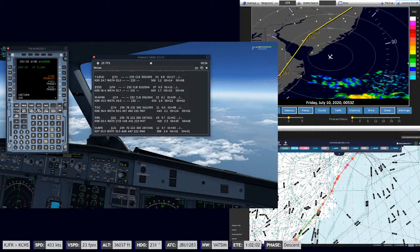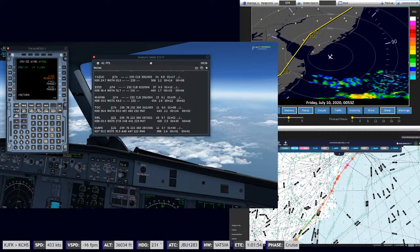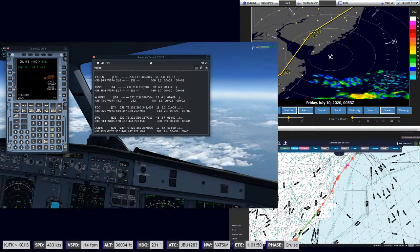That's two different Delta 1064s I heard. Either you might be doing shared cockpit, or they just reply for each other.